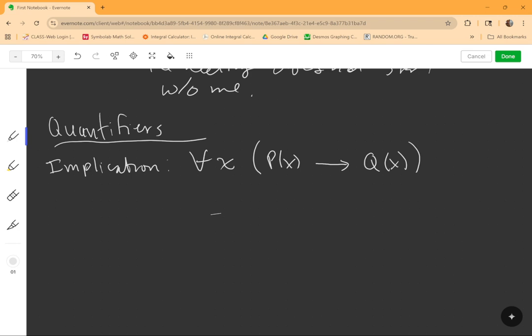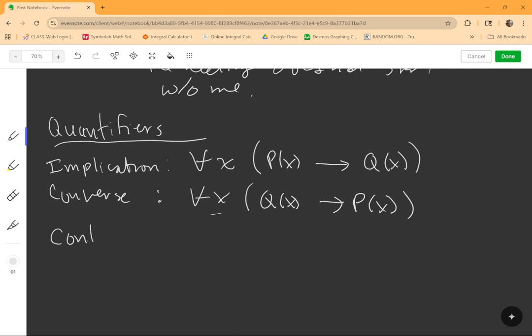And then our converse: for all x, Q of x implies P of x. And then our contrapositive: for all x, not Q of x implies not P of x.